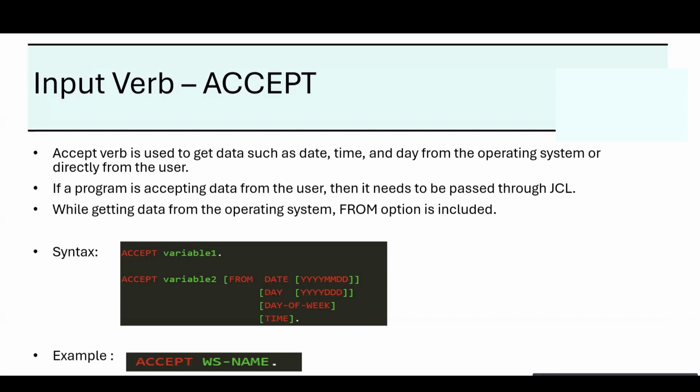So basically, in simple terms, let's talk about ACCEPT. What ACCEPT does is take data from the user and give it to the backend program, rather than just hard coding the value. I have also explained the banking example. If that is not relevant to you, take an example of Burger King or McDonald's, which we usually visit.